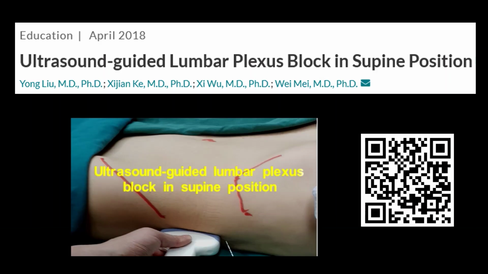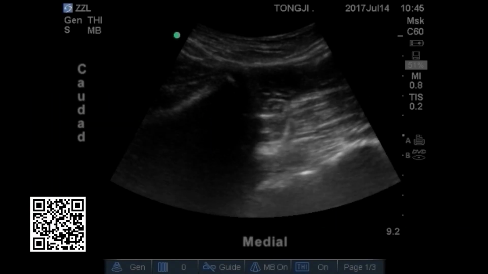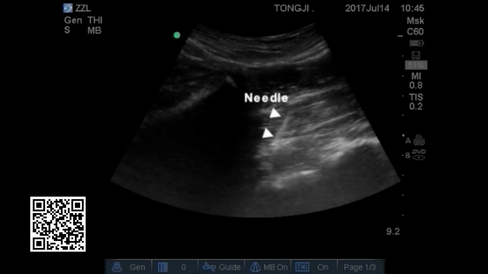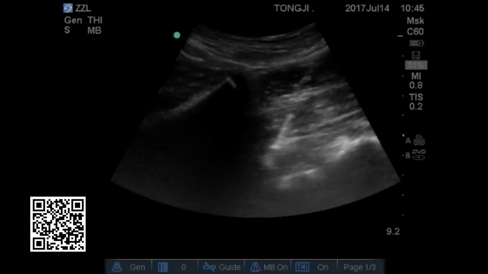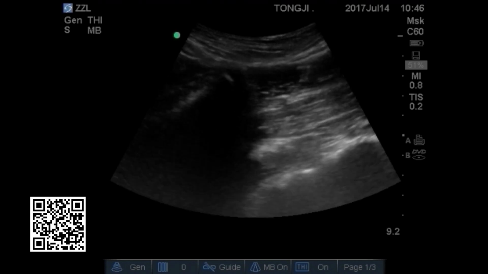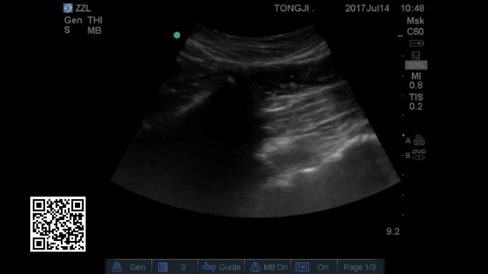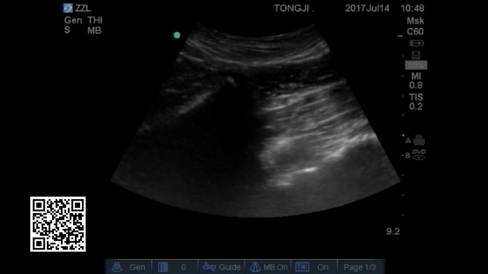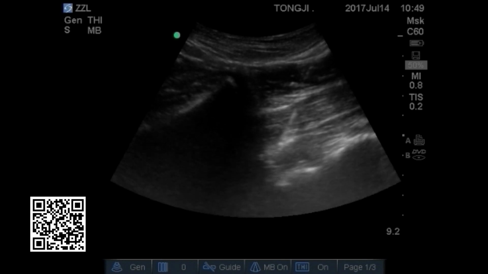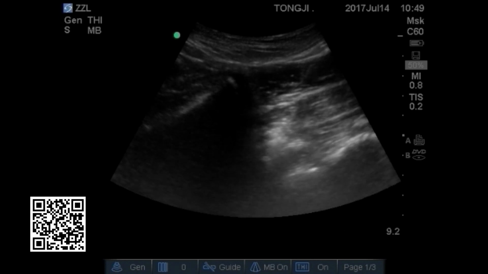Lumbar plexus block was also tried in supine position, but from my personal experience, it can be performed in pediatric age groups. But you need to place a wedge just beneath the hip, or you need to place the patient in semi-lateral position to gain access to the psoas major muscle housing the lumbar plexus and to manipulate the needle. In adult patients, it is very difficult. It needs further studies before recommending this technique.